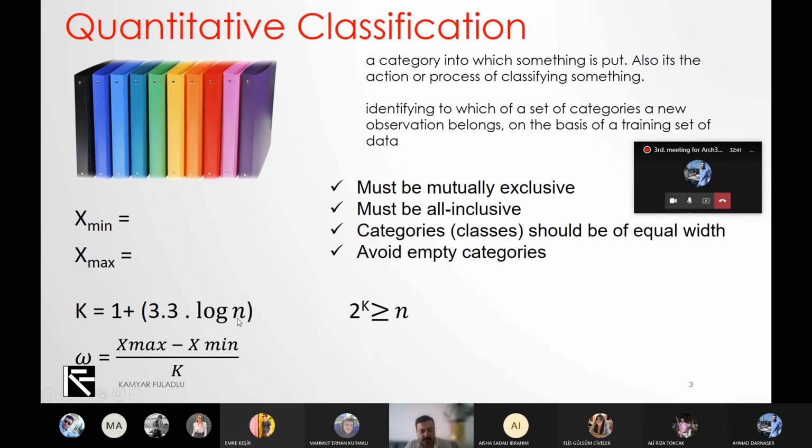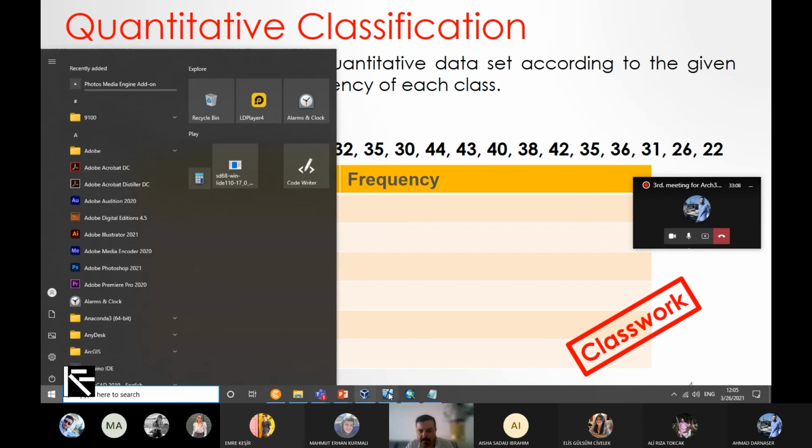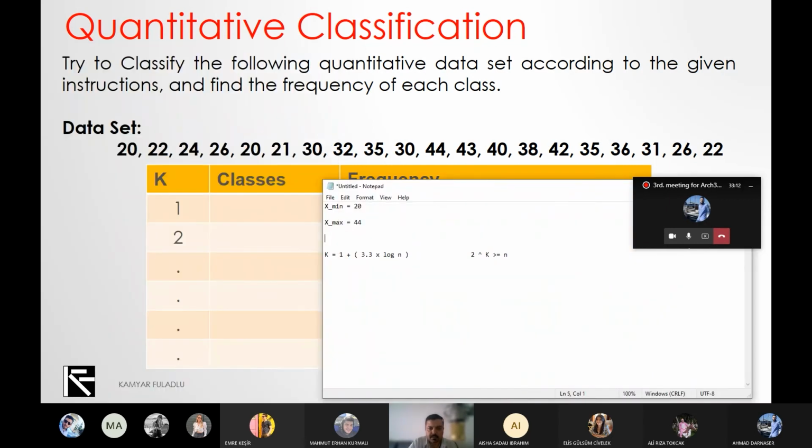So I just write my formula. What is n here? The n is our population or our members. I'll start counting to know how many members I have. 1, 2, 3, 4, 5, 6, 7, 8, 9, 10, 11, 12, 13, 14, 15, 16, 17, 18, 19, 20. So I have 20 members in my data. Let's also put it here: n equals 20. So I'm going to use this formula in order to find my k. Let's use this first one.